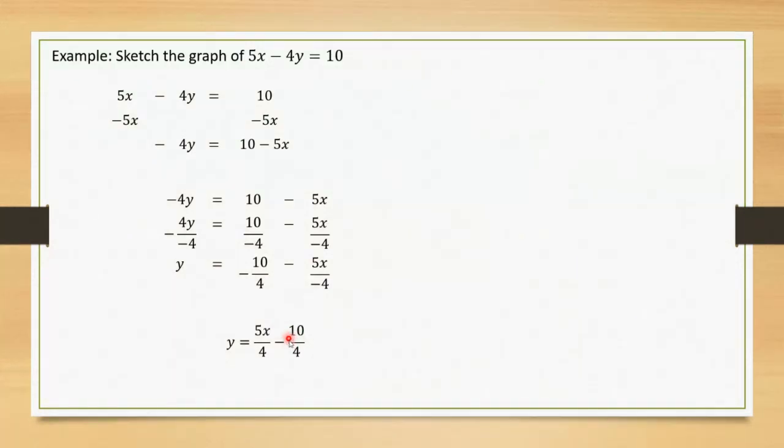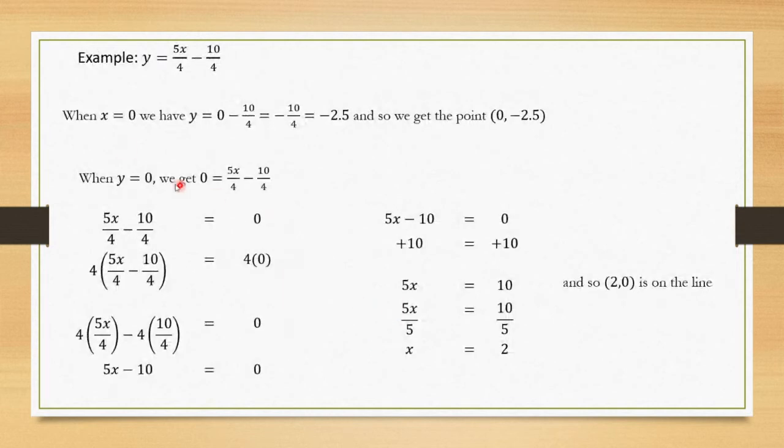Now from here, if you think about the mx plus b, we actually do know the slope and the y-intercept. Let's get 2 different points on the line. And how we're going to do that is, I'm going to first set x to be 0 and solve for y. And then I'll set y to be 0 and solve for x. But really, you can just choose x to be any two numbers you want. You just have to get two different points on the line. What's nice about this, though, is with 0 at least, it makes things a little bit easier.